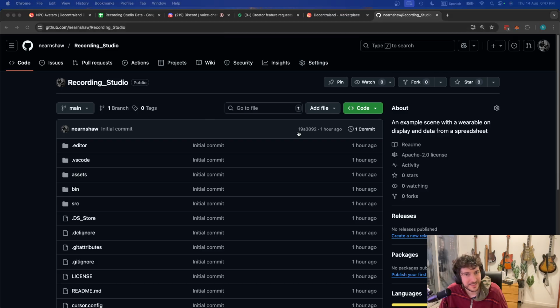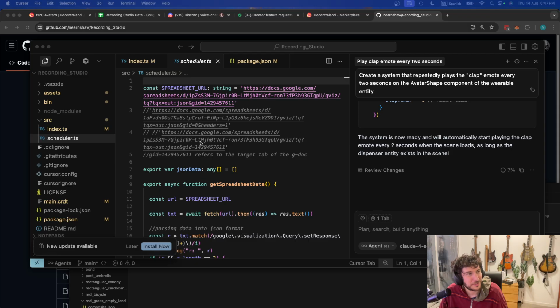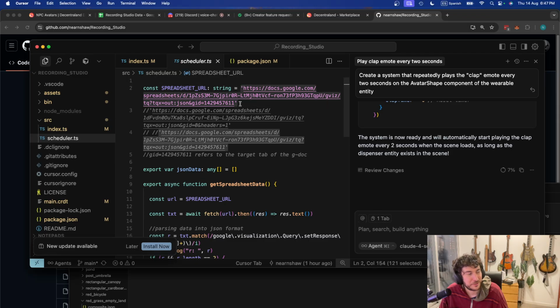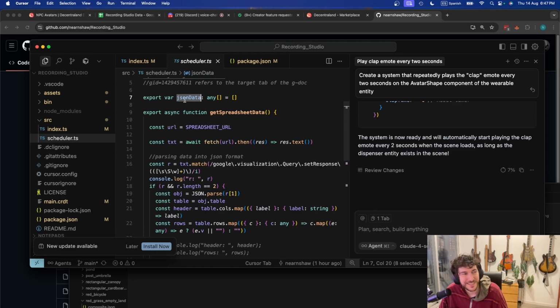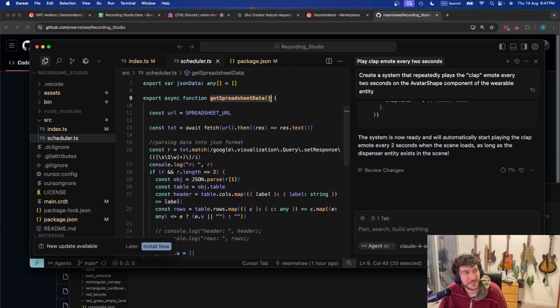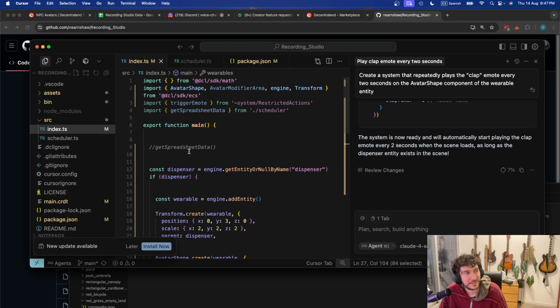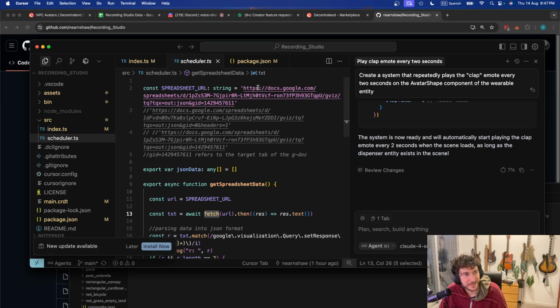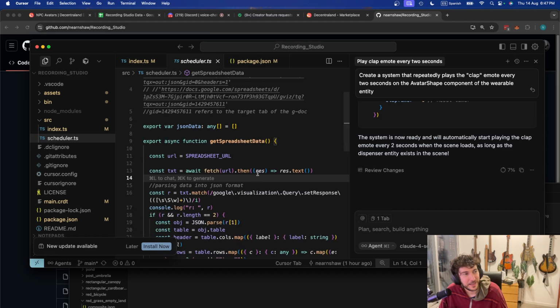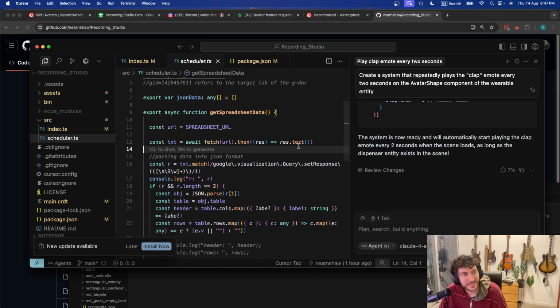Well, let's take a quick look at what this code is doing. Here I'm just pasting the URL for my spreadsheet, and I'm creating a JSON data object, and this function gets called by my scene. It gets called from main as soon as the scene loads. What it's doing is it fetches from the URL, and it passes the response to text.